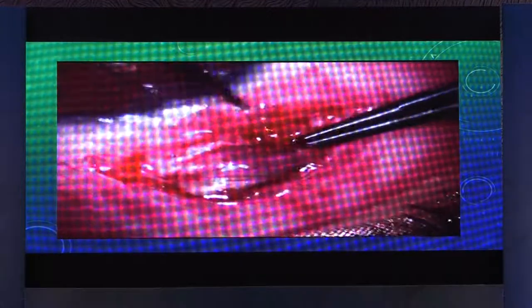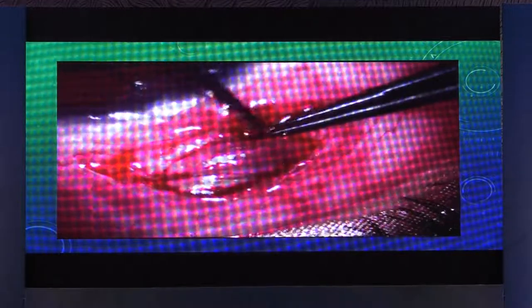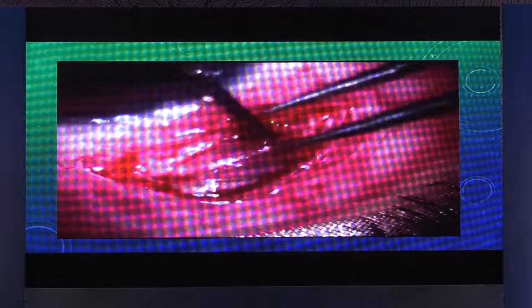We are dissecting the conjunctiva and you can see there's no tube in the anterior chamber. There's scar tissue because we had earlier put a patch graft, so you have to carefully find where the tube has retracted. You can see there's a little stump of the tube which has retracted from the anterior chamber. Because it's an elastic tube, you just open it like a fish mouth using forceps, insert into the lumen and open it up, and you can feed the other tube into the same — essentially telescoping the two tubes.